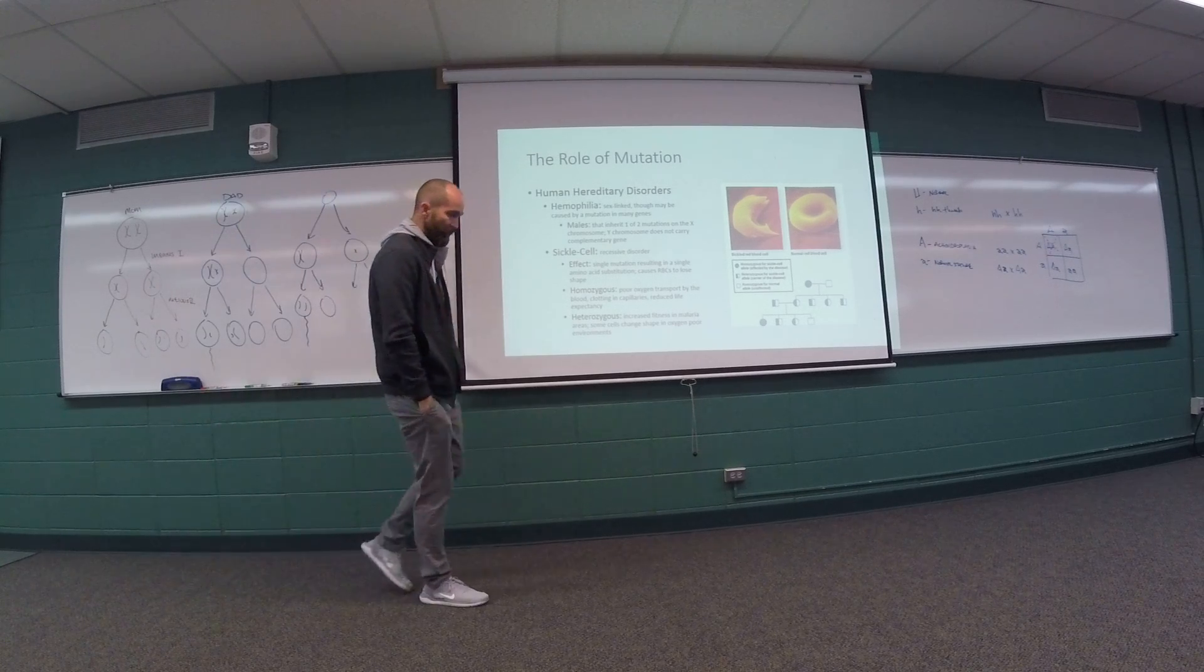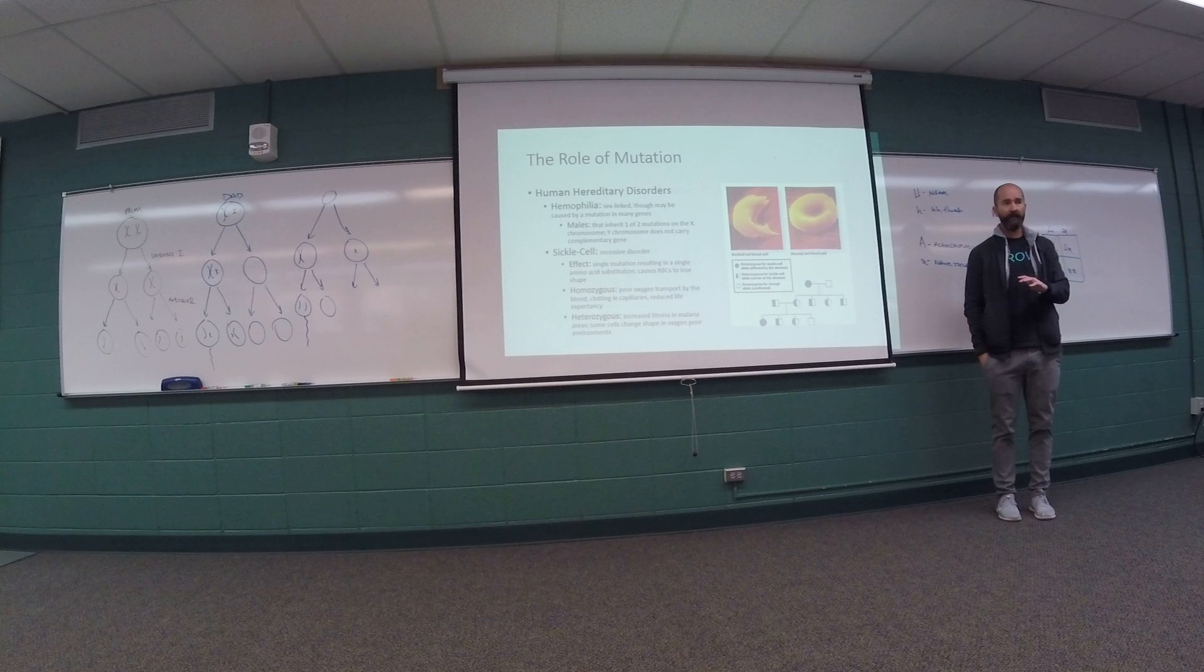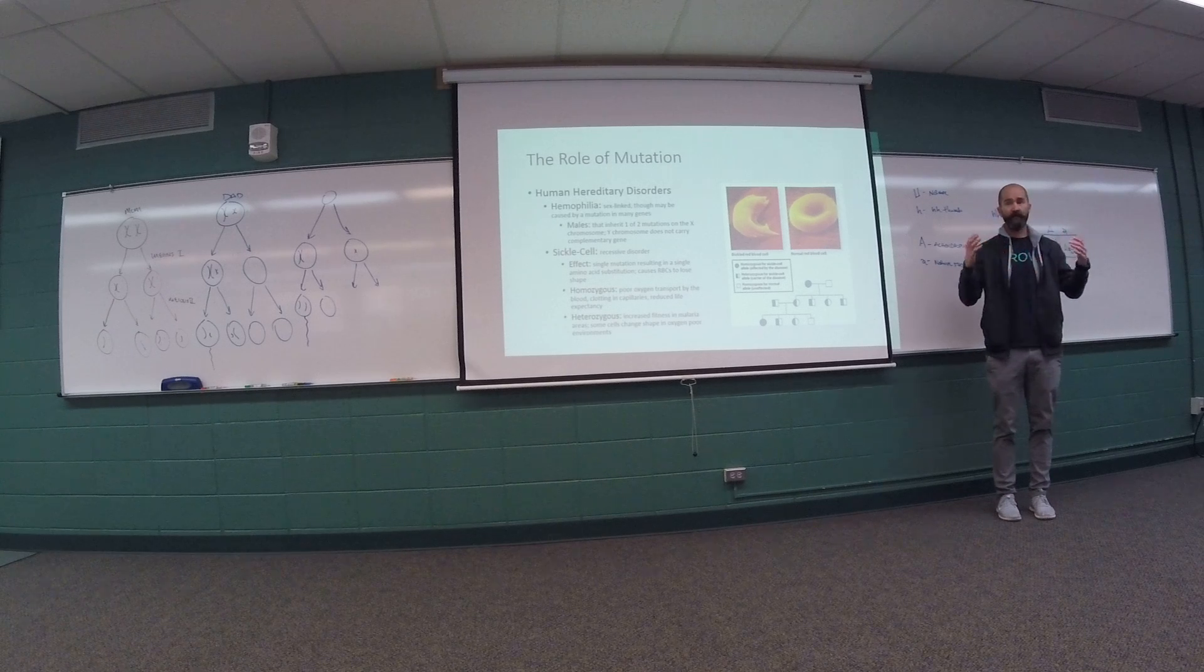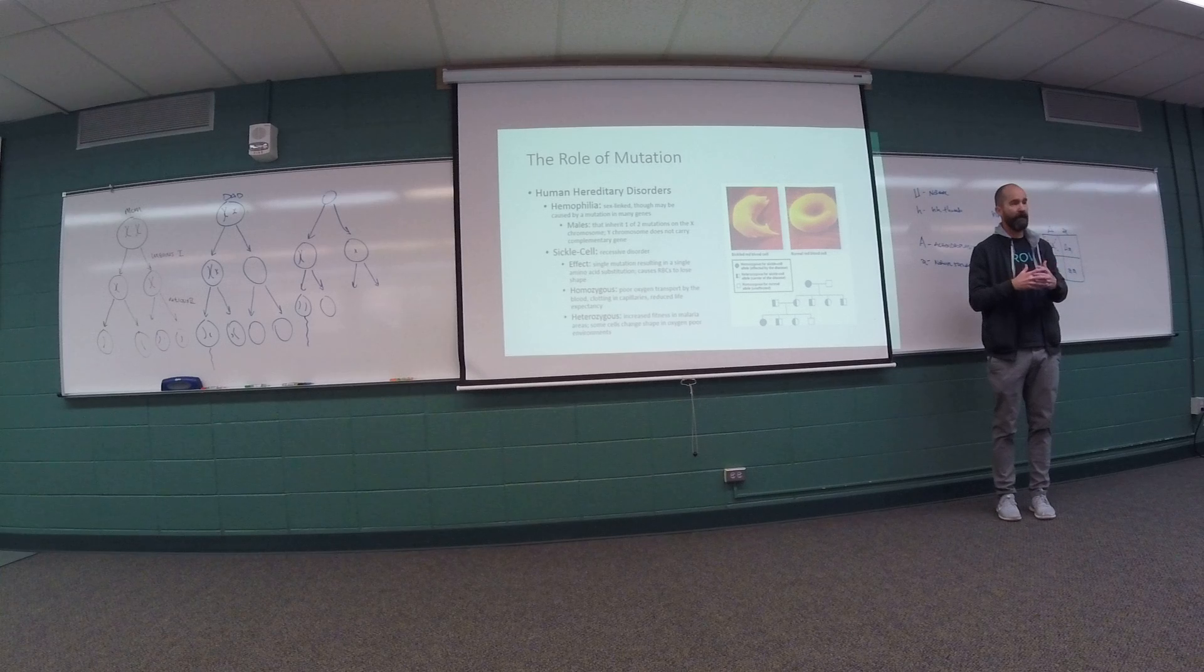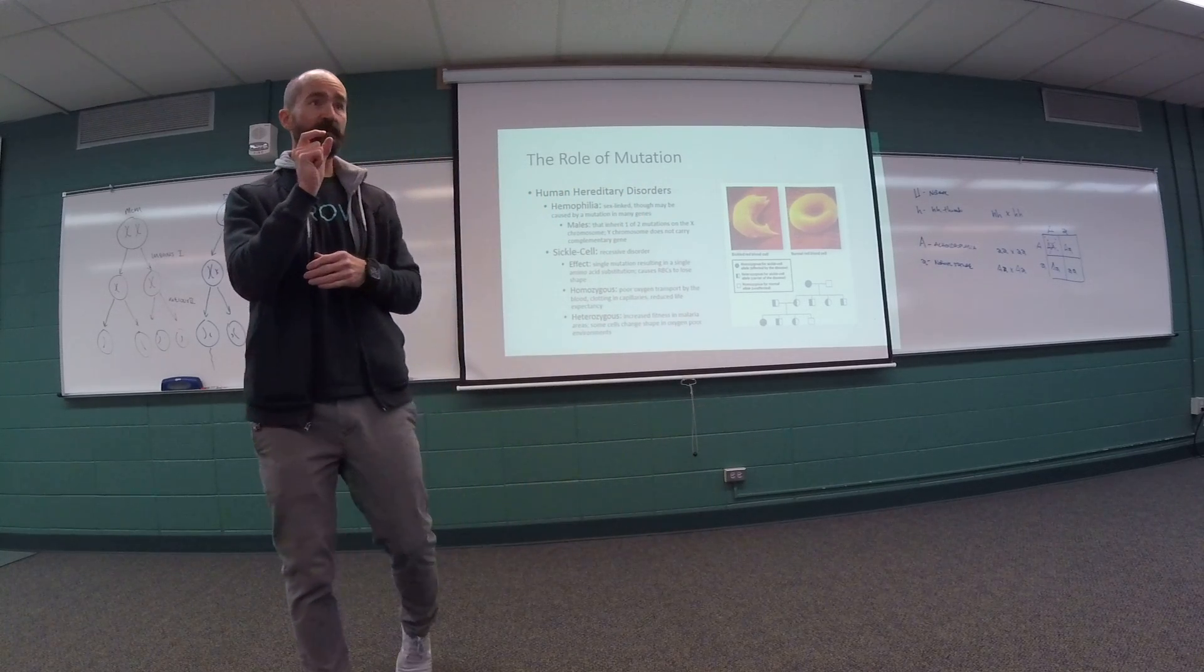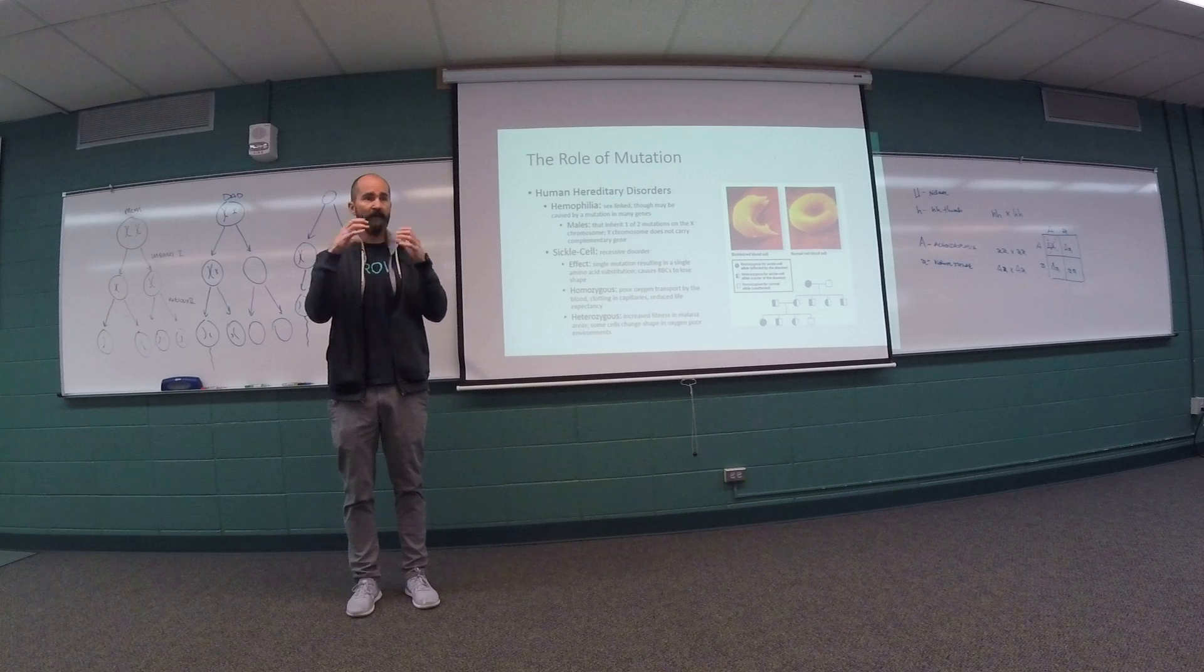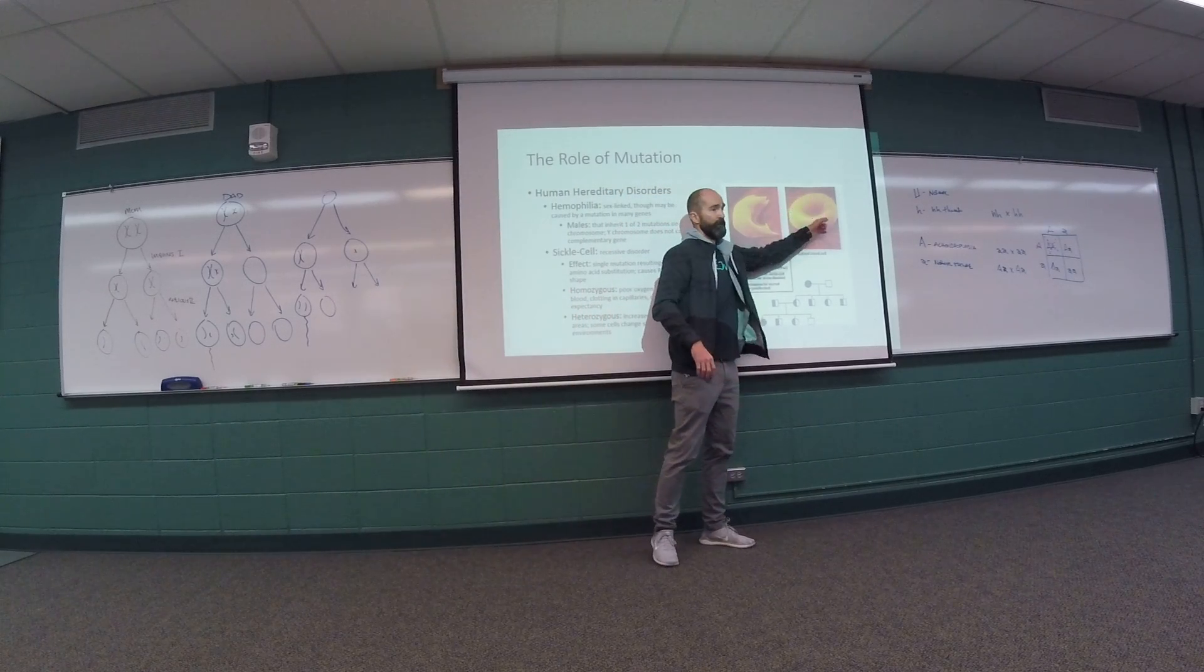So a recessive disorder that's controlled by a single gene locus is sickle cell anemia. Sickle cell anemia is interesting for lots of reasons. One is it shows the phenomenon of pleiotropy, that we can have a mutation at one point in a gene that affects not only the shape of a protein but a whole bunch of other phenotypic characteristics like propensity towards clotting, heart attack, seizure, capacity to carry oxygen, things like that. So it's a pleiotropic character. Fundamentally though, what happens is there was a single nucleotide substitution event where one nucleotide was switched to another nucleotide which coded for a single different amino acid within a long protein. But that single amino acid substitution changed the shape of the protein, and ultimately what we get is red blood cells that look sickle-shaped instead of normal-shaped.